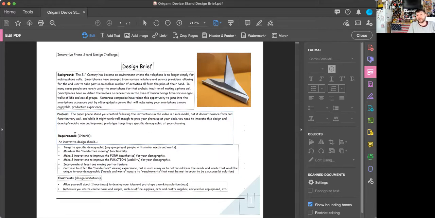Requirements shouldn't have subjective terms in them or wishy-washy terms like make something better, improve it. You want to try to make these statements as measurable as possible, quantitatively, maybe qualitatively, so that in the end, you could take your thing and test it to see how well it solves the problem. And of course, what makes design iterative is after we get done testing, we can take what we learned from testing and redesign, right?